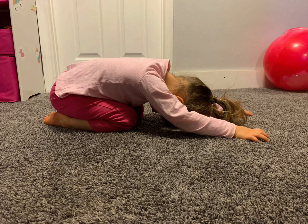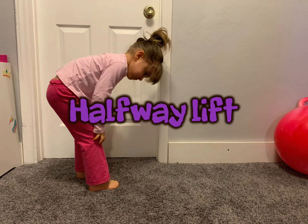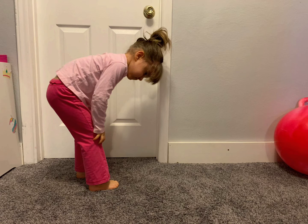Child's pose. This one's easy. Cow arch. Moo! Halfway left. Try to keep your back straight.